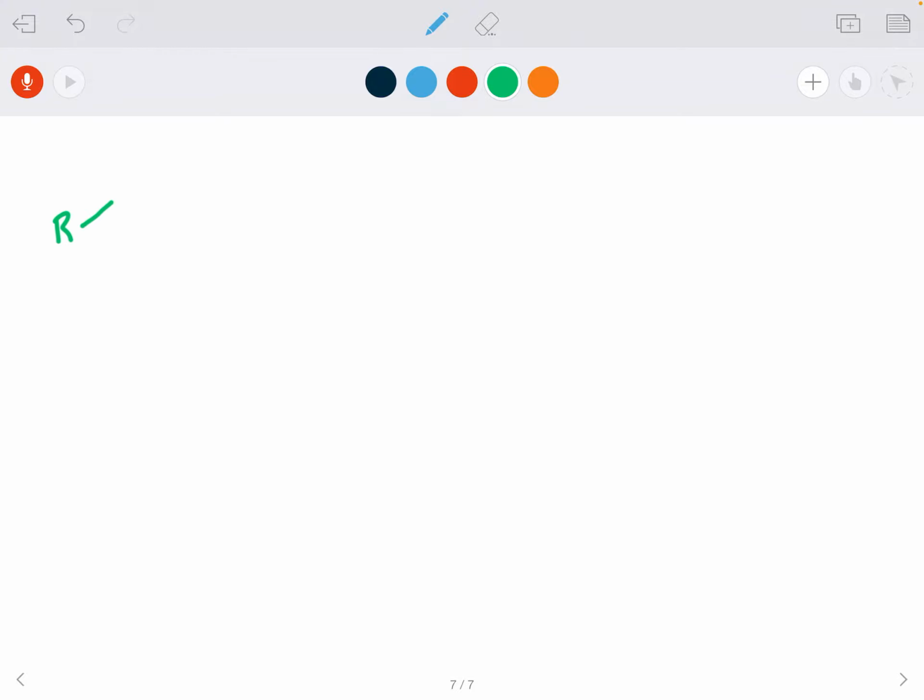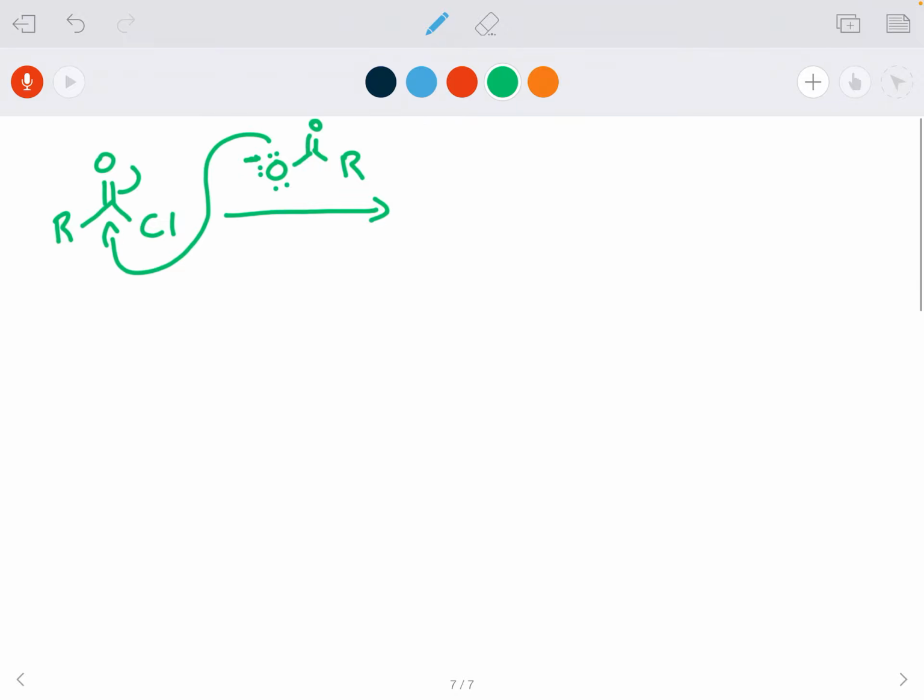So in this reaction, our acid chloride will react with the salt of a carboxylic acid. So this R group, if it's a benzene, that would be benzoate. Right, so I have a negative charge here. Usually, right, you don't see these oxygens that have resonance act as a nucleophile. But in this case, because the acid halide is such a good electrophile, and that carbon is very electrophilic, you will see this reaction take place.